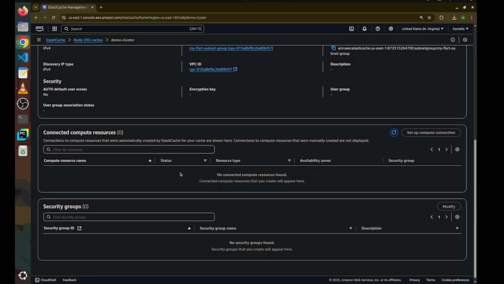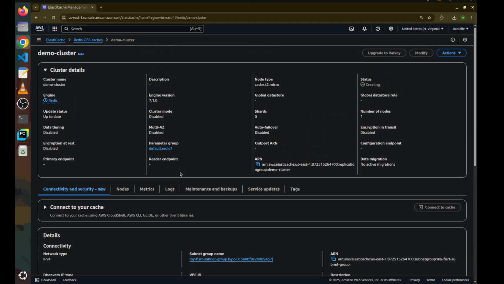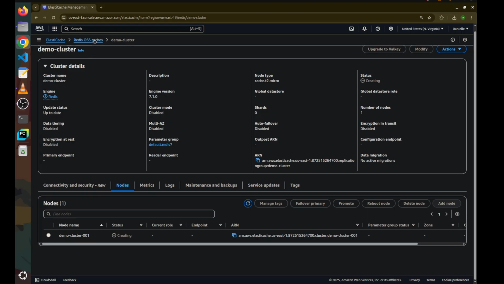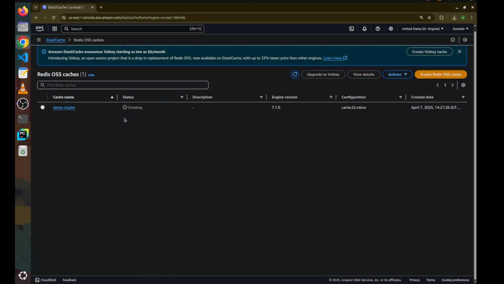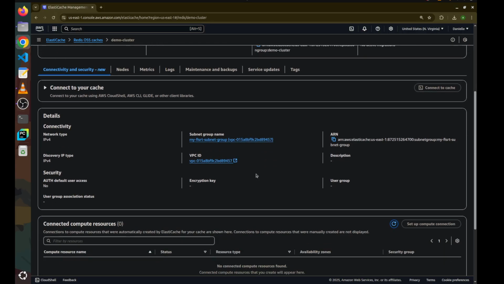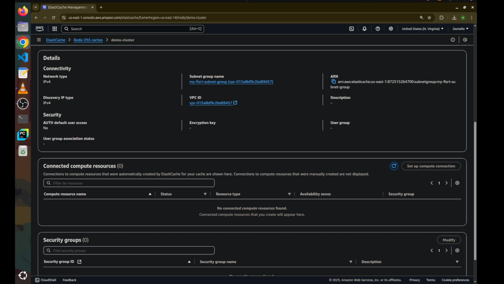However, demonstrating how to connect to a Redis cache is somewhat complex, as it requires you to write specific code, which could complicate things unnecessarily for this tutorial. Instead, I want to highlight that from the AWS Management Console, you can access comprehensive details about your ElastiCache setup.